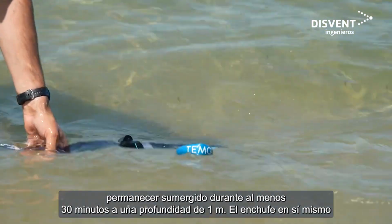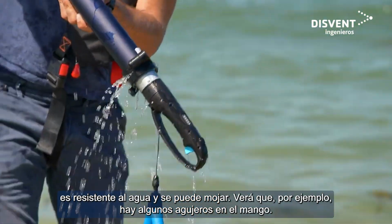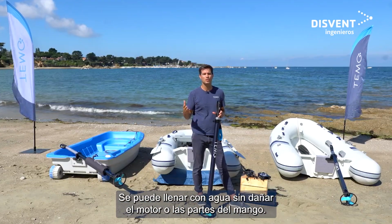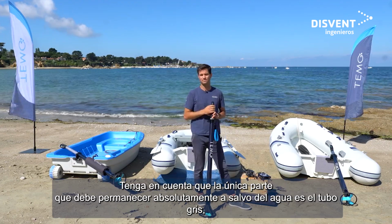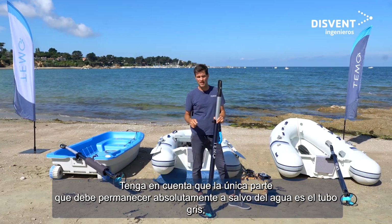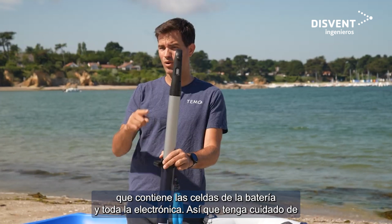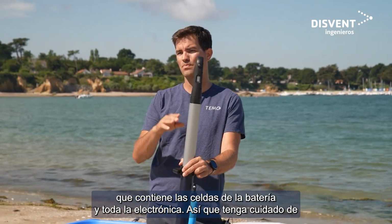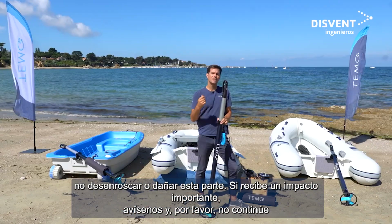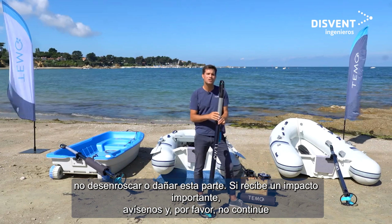The plug itself is waterproof and can get wet. You will see, for example, that there are holes in the handle. It can fill up with water without damaging your motor and the handle part. Please note that the only part that must remain absolutely waterproof is the gray tube. It contains the battery cells and all the power electronics. So be careful never to unscrew or damage this part. If it sustains a major impact, contact us and please do not continue to use it.